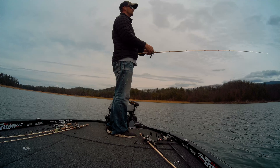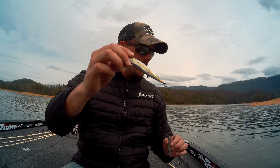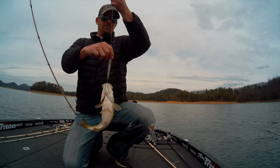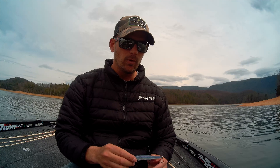On cloudy days, I like something that's painted, like this allergy bone that's got some chartreuse to it, or the sexy shad that are painted. They don't need the sunlight to get the flash to them — it seems like on cloudy days those are good. On sunny days, I usually like flashy baits, like this wakasaki that creates a lot of flash, or can cure. The gold can be really good, and even in real clear water up north, the clear blue can be good on sunny days. So on cloudy days try something painted; sunny days try something that's got a lot of flash — it'll put more fish in the boat.